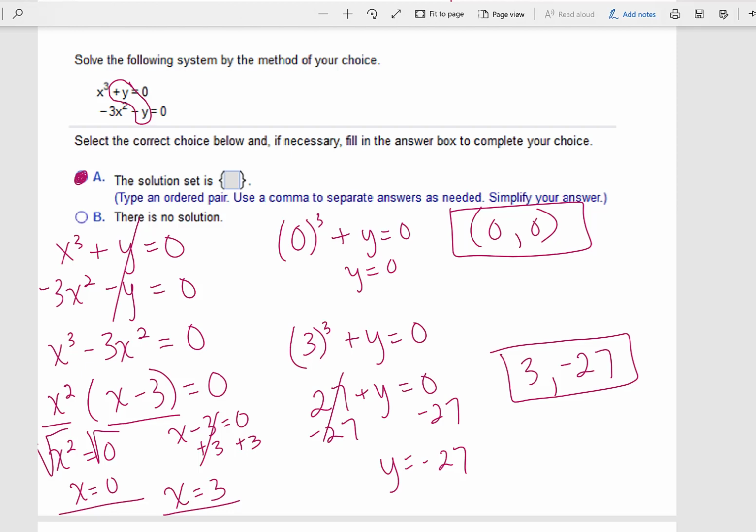Hopefully you see the pattern going on here, and not so much the pattern, but just the approach of it. We still say, okay, how do I get the value of my x or my y variable, in this case, the values of that variable, and then plugging it in and then solving for the missing variable.